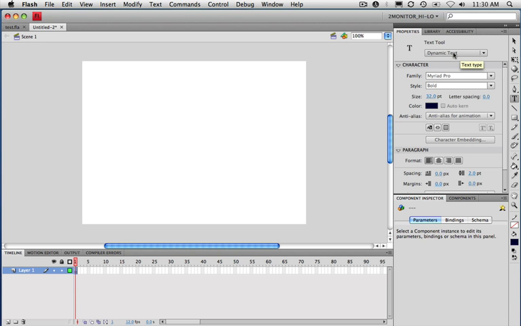Notice that the text tool that comes up, or the type of text that comes up, is dynamic text. But I would recommend whenever you have text that doesn't either need to have user interaction or doesn't need to be adjusted through ActionScript, I would use static text instead. Static text will be embedded into the SWF file so that when you put this up on the server, whether people have the font or not, they'll still see this text the way that you've intended it. Dynamic text, you can embed fonts as well, but that gets a little more manually done rather than automatically done.